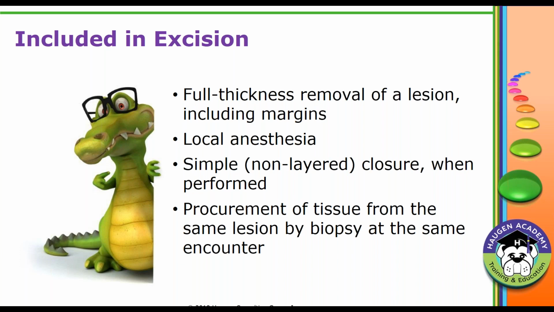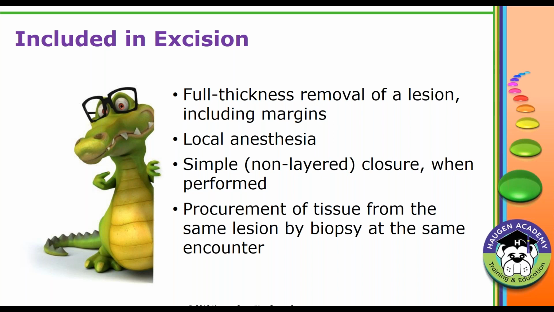Sometimes it's so small they don't even do any kind of sutures, but a lot of times you will see sutures, and a lot of times they are simple, but sometimes they're more complicated. And then if they procure a biopsy from that lesion at the same time, that's going to be included as well. So you won't code the biopsy separately if it's from the same lesion at that same encounter.